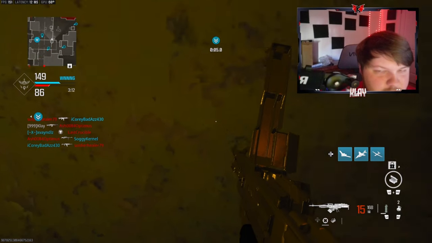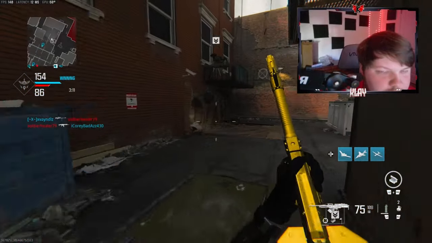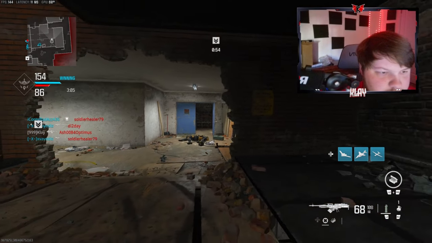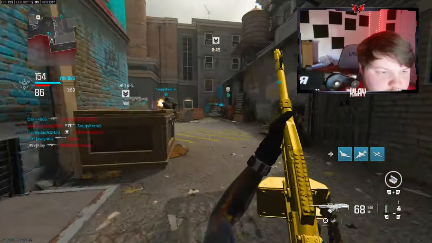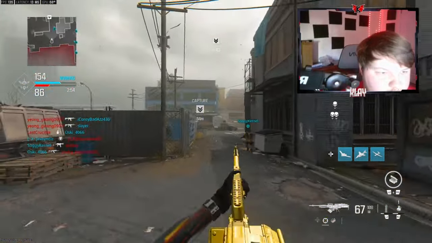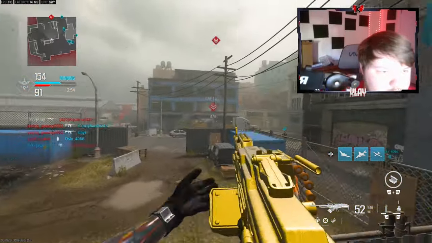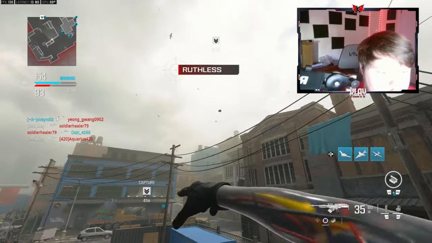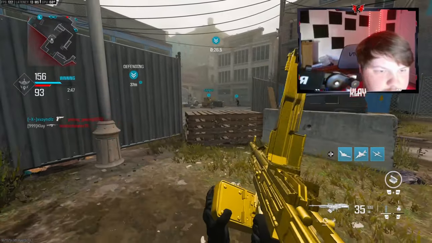I don't understand why shock sticks are in the game. I think those things are just so annoying. They gotta be spawning, or yeah, they're going up there. Okay. 114. I could definitely get this. Snook. Be smart to reload here.